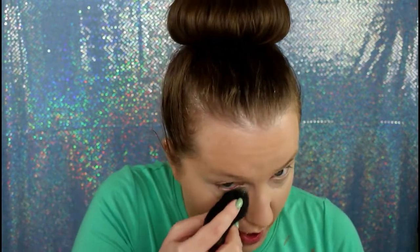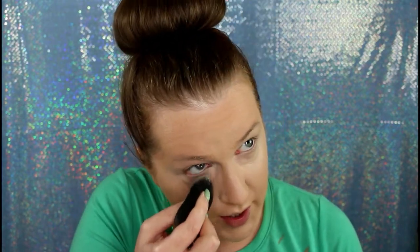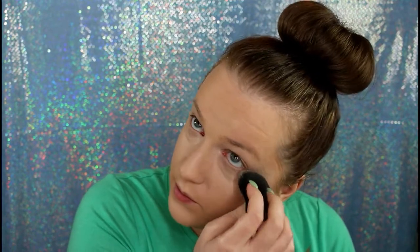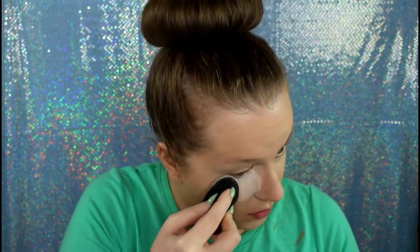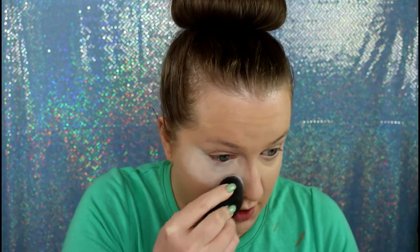So basically, before I apply my powder underneath my eyes, I will blend it out, and if there's any creasing that happened during setting, I fix it before I actually put the powder on. So I'll take my powder and I will dip the Tarte Shape Tape side into it, and press it in and just tap it off, because I don't want way too much. And then I'll just go underneath and set it.